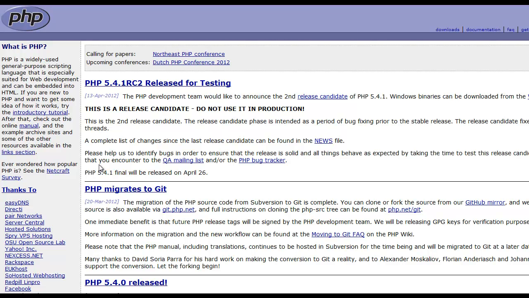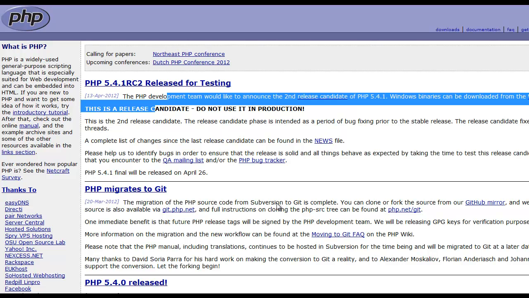Now, in this video tutorial, we are actually going to introduce PHP. So what is PHP? PHP stands for Hypertext Preprocessor. PHP is open source software, and it's very easy to use. It's a server-side scripting language like ASP. It's usually executed on the server.